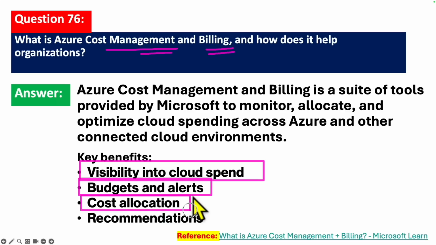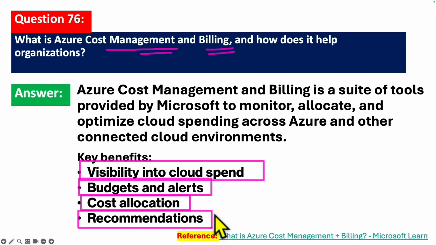The third is cost allocation. Azure Cost Management facilitates grouping of resources by tags or management group for any sort of chargeback purposes. This enables better financial management and accountability when various departments and projects work together on different Azure resources. They can work together or they can work independently as well. But you can do chargebacks based on which department is using that specific resource.